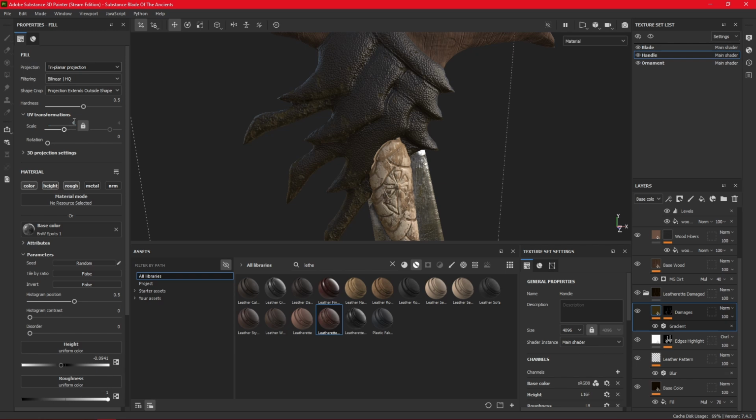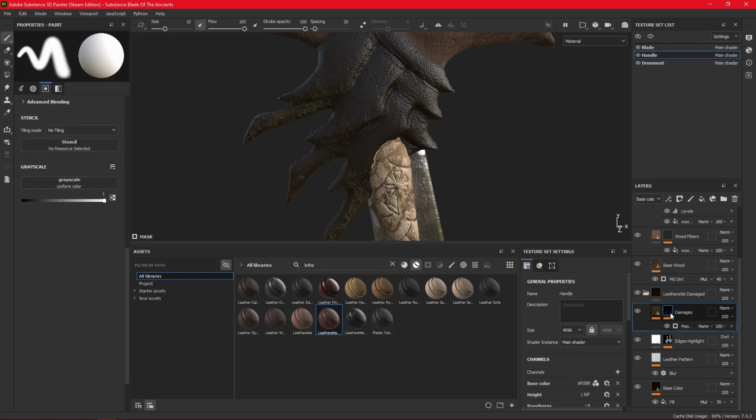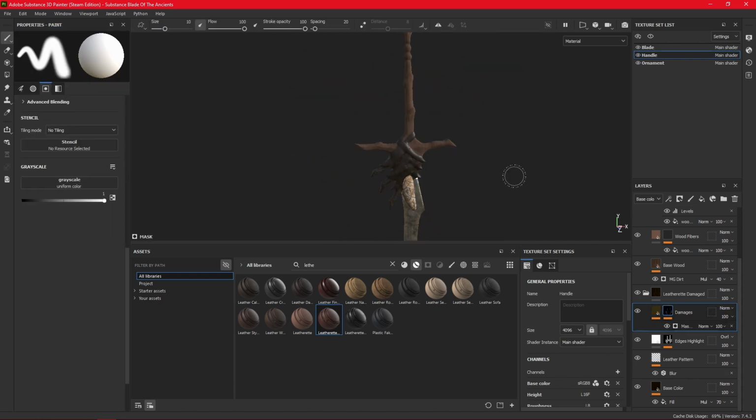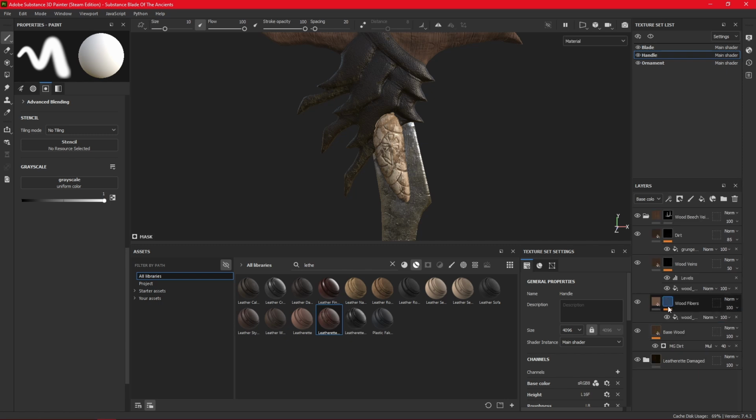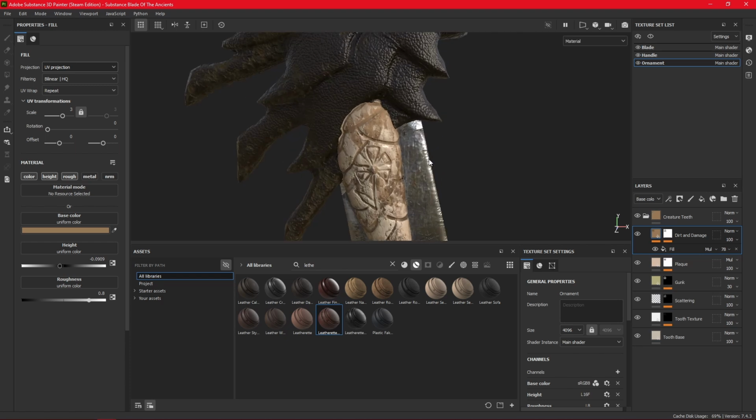Let's put it to like 4. It's coming along quite nicely. I like it. Let's now just see some of the other ones. Okay, I'm pretty happy. Let's see what we can do with the ornaments.